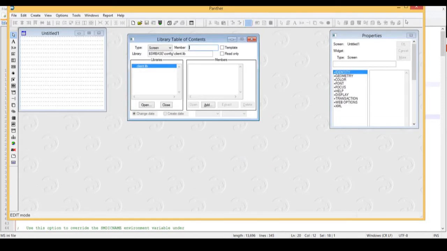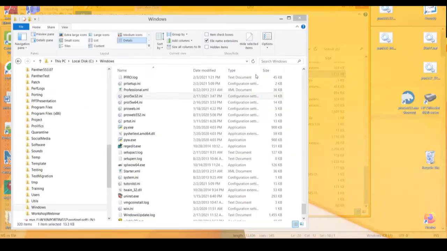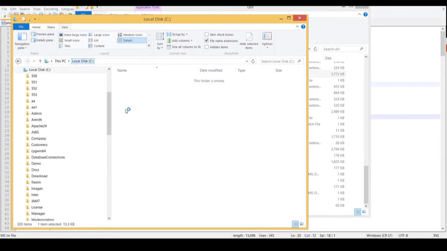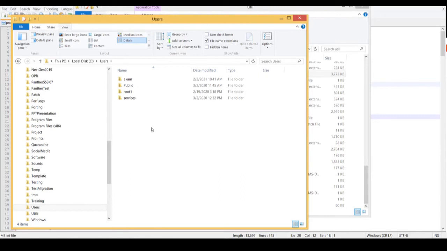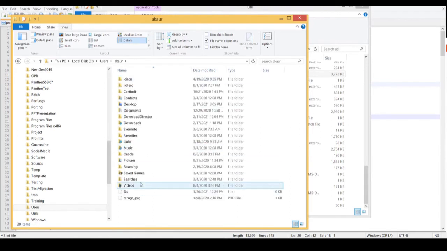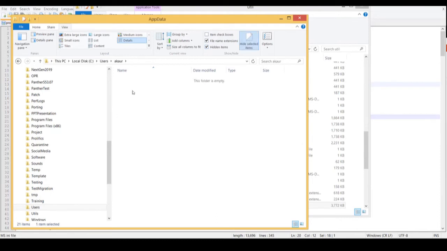Alright, so the last place you want to look for the initialization file is in your C users folder. Okay, let me go back to this file explorer. So this will be more like in your user directory. So users, my ID for this computer is acore. I want to look for in my app data folder, but it's a hidden directory, so let me go ahead and check hidden items, and there we go, app data.